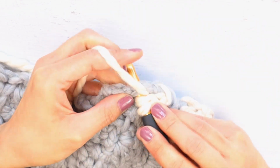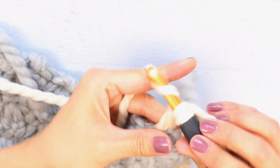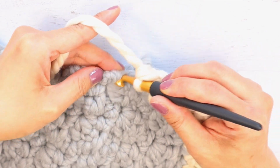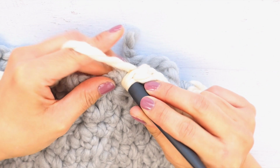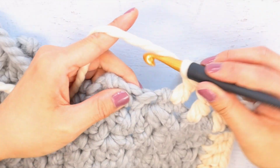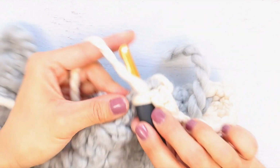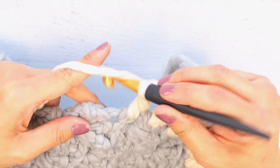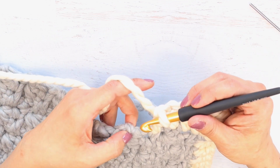It's going to go into this single crochet here and here. This space here. Whoops. And we continue that stitch pattern along the side.